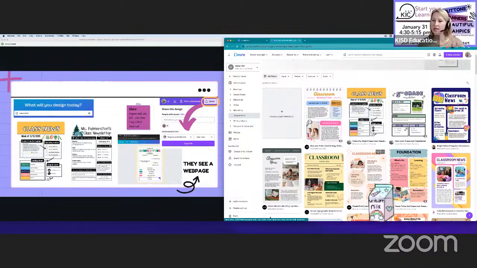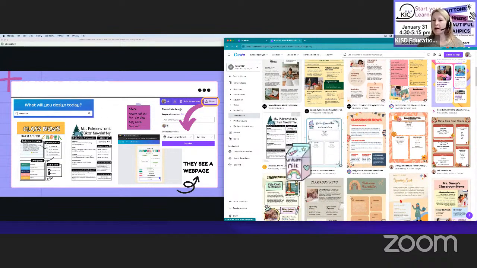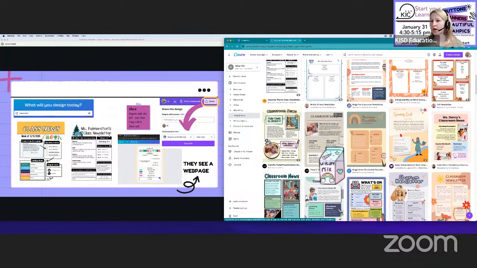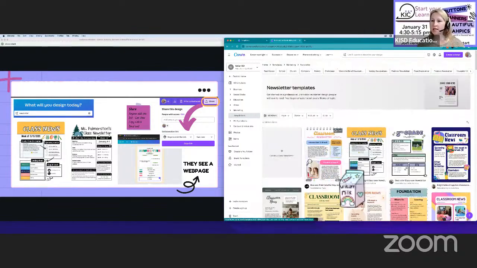So I usually look at the overall appeal of it, kind of the theme of it, and I get that vibe, and then that's what I take and I make it my own. So I might like this whole outdoorsy look, but I don't like that bear. So I can always change that. So that's what I love about the newsletters. And the cool thing about the newsletters is you can keep adding.